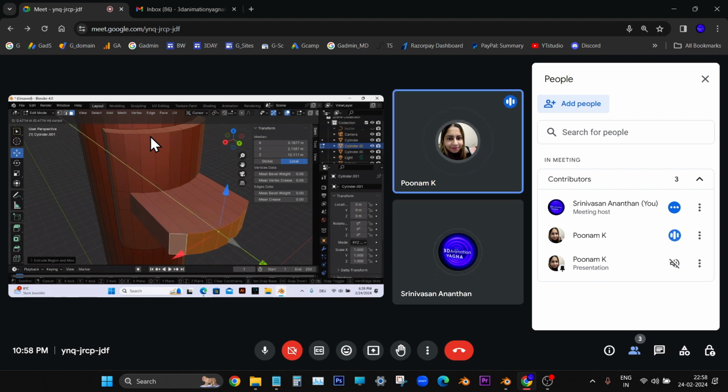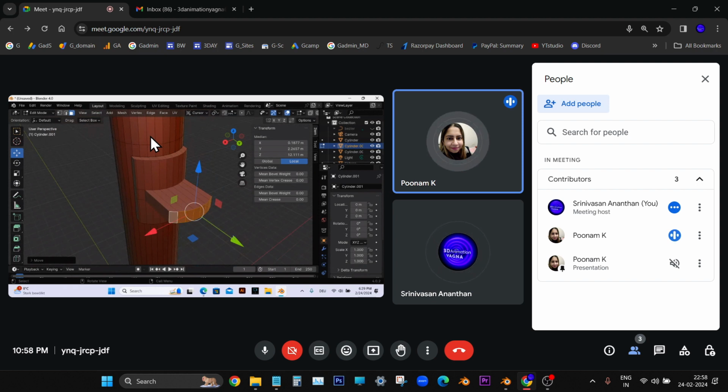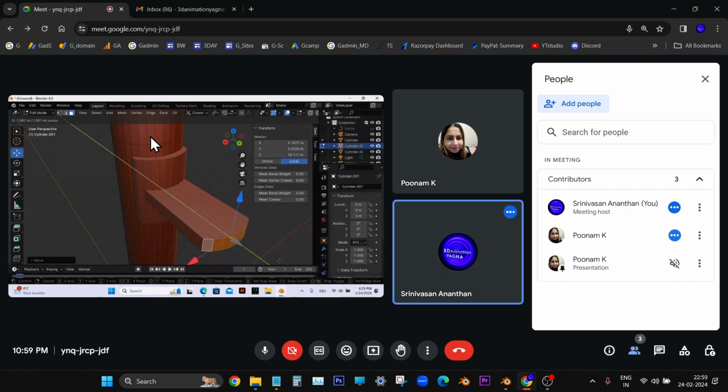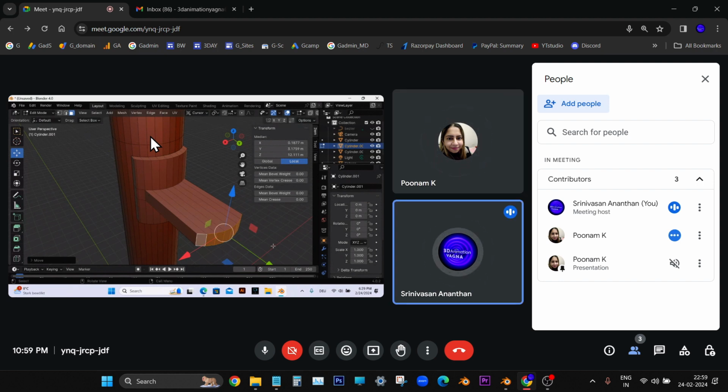Yeah. But it is moving. It is not extruding. Extruding means duplication. That is because you are moving. Okay, I will tell you, and just move it. This much length is not needed.